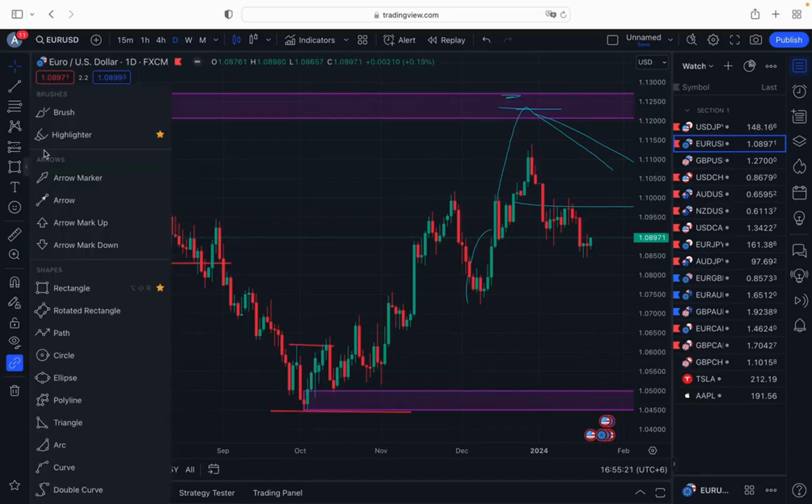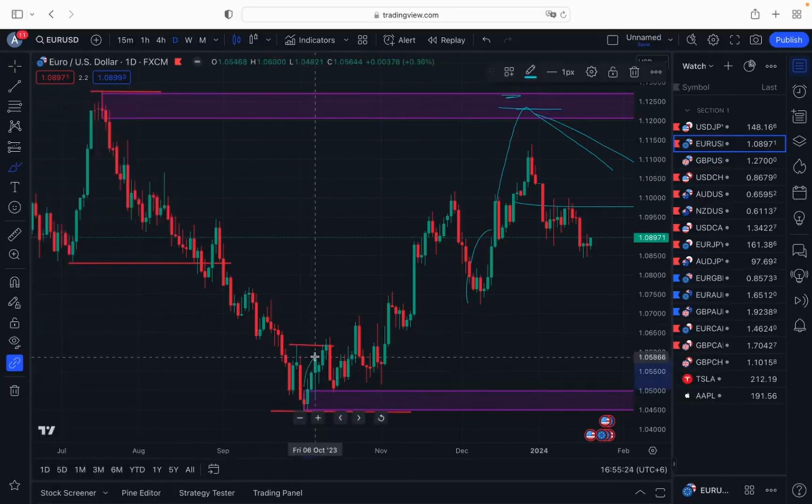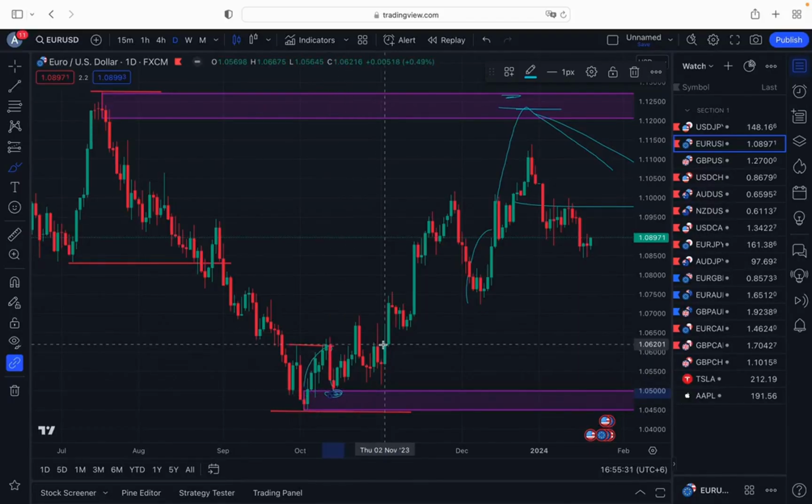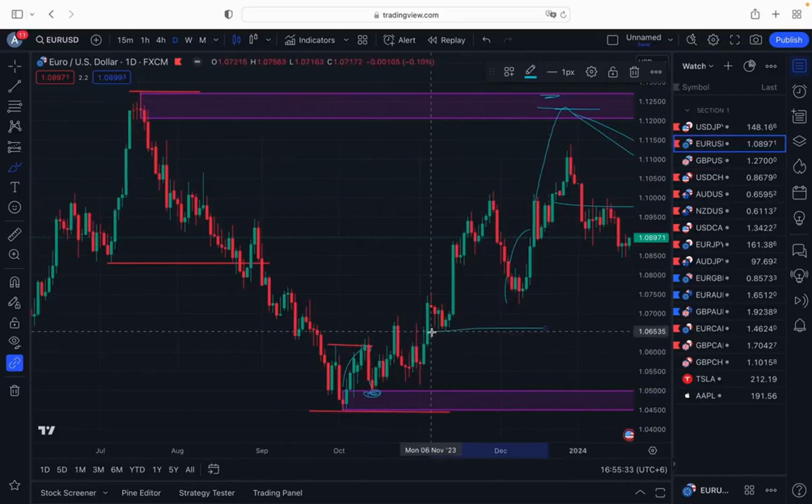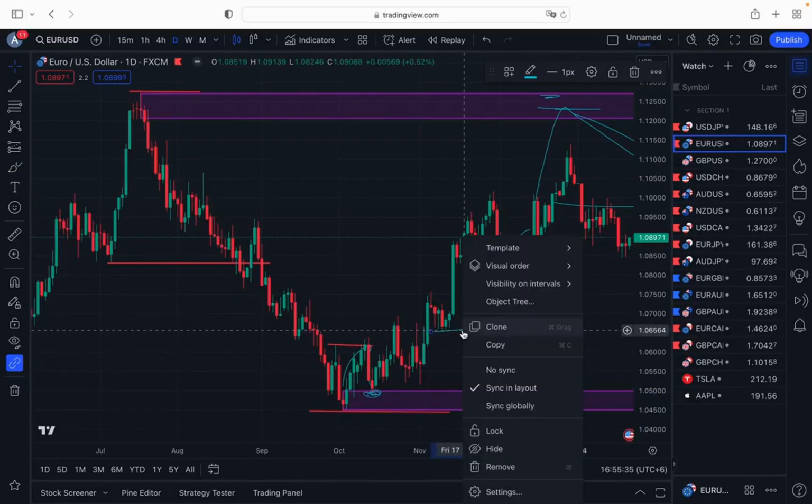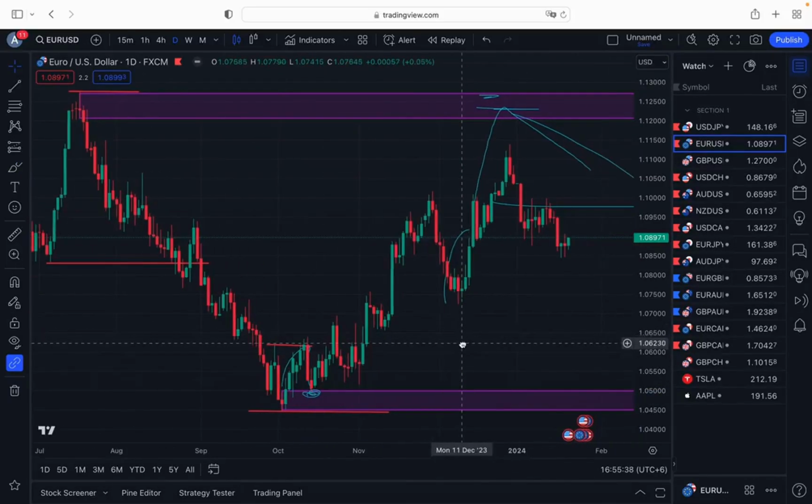If the price comes to the order block and makes a move, yes, I've marked my order block. And if the price makes a move, what do I do from here? I keep opening positions upwards, right? So if you practice using the order block like this, it becomes very easy to understand, right?